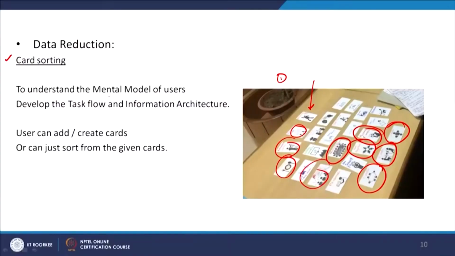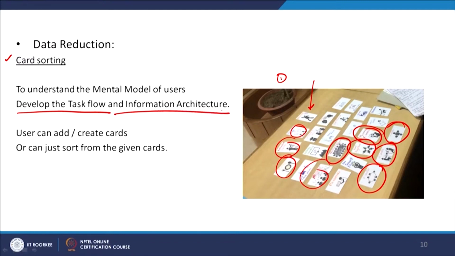So this helps designers to understand the mental model of the users. Designers should understand the mental model of what is going on inside the psyche of the user. This is one of the tactics to interpret that. After understanding the mental model of the user, this helps to create the task flow. What task should be performed by this web application. If you are designing a web application, what tasks should the web application perform.